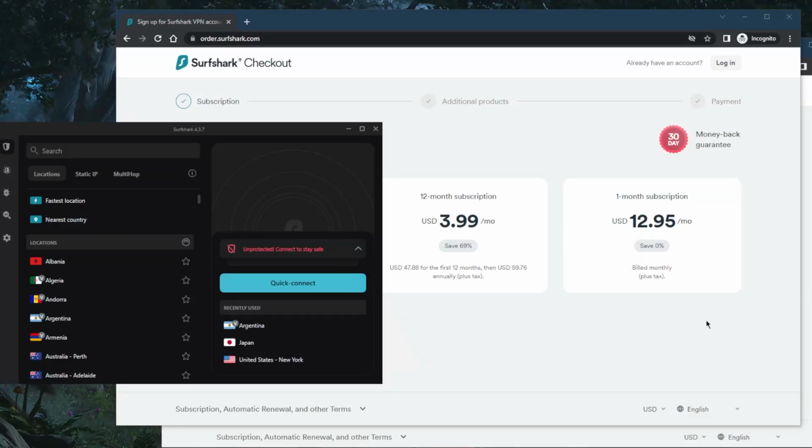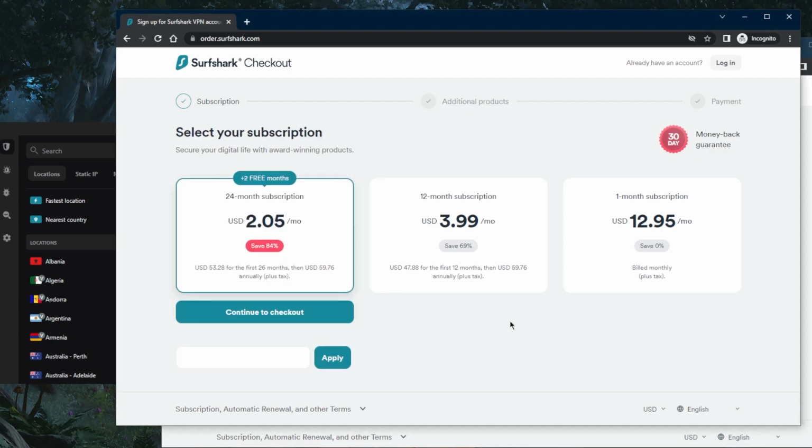Today, I wanted to show you guys the best Surfshark deal that you can get. This is the most updated deal. Now, a lot of you guys have been asking about the 36-month plan, but unfortunately, that's no longer available. That may have been available a long time ago, but at the moment, the best deal that you can get without any special links is the 26-month plan. So you're going to get 24 months plus 2 free months for free.